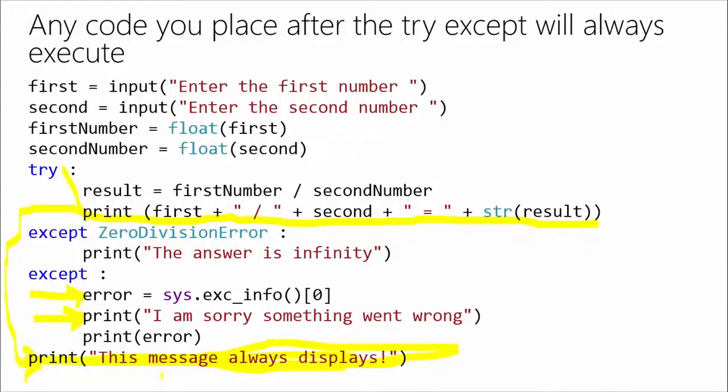In this situation, with the code I have on the screen right now, you could put that print statement in a finally, or the way I have it on the screen, and it really isn't going to make a difference. Would you agree with that one, Christopher? Right now, yeah, it really wouldn't matter for this exact code. I'm always going to see the print message. This message always displays.